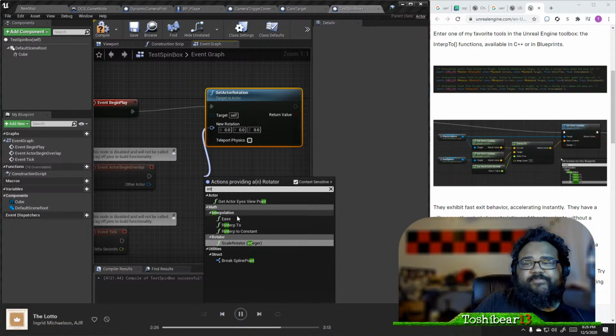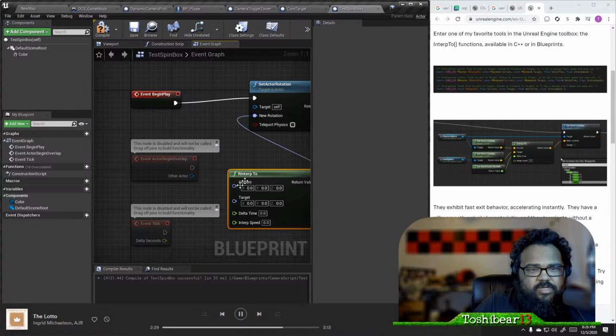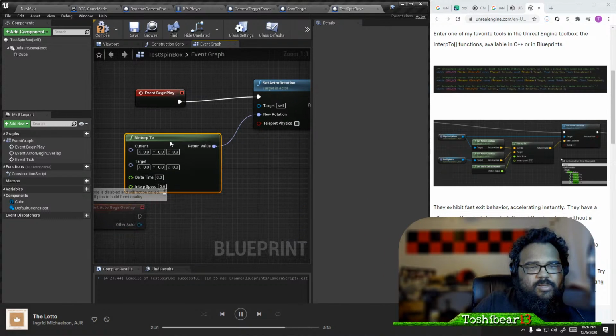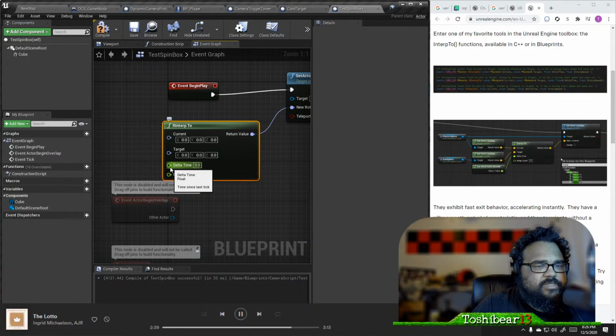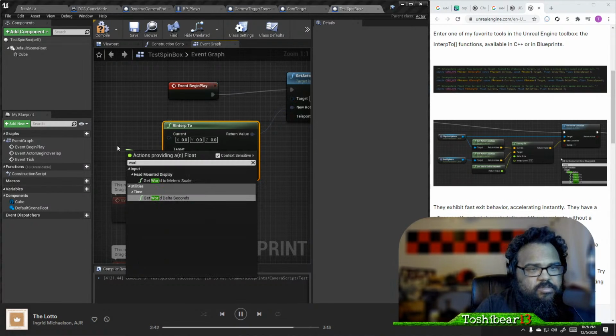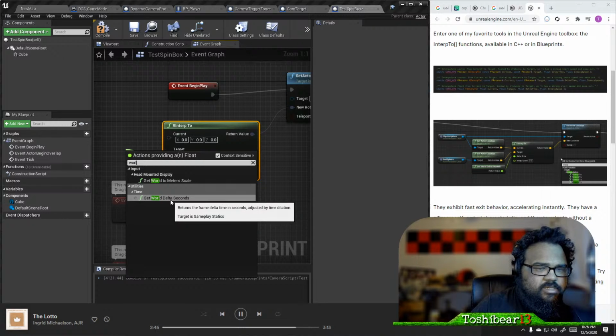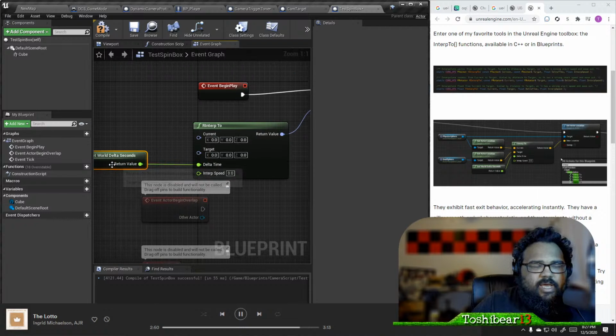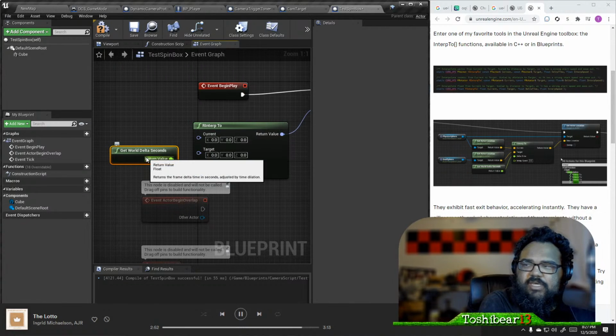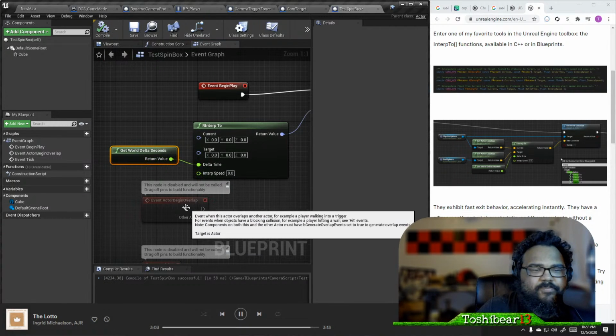Interpret. Interpret 2. All right, so our current rotation is 0. Let's do this, we need the world delta time. I'm not sure what that is, to be honest. I want to say that's the time based on the computer time, so it's checking based on that. I'm not 100% sure, but I'm pretty sure it's something like that.